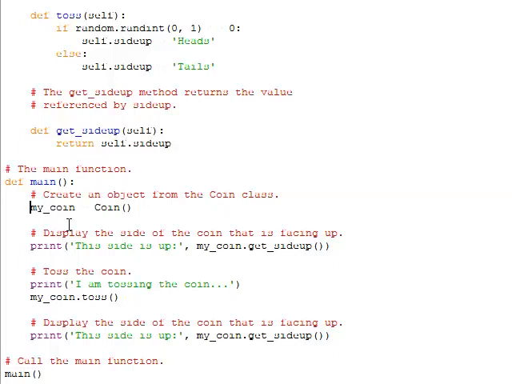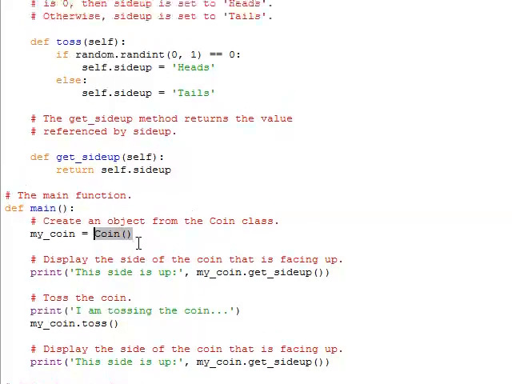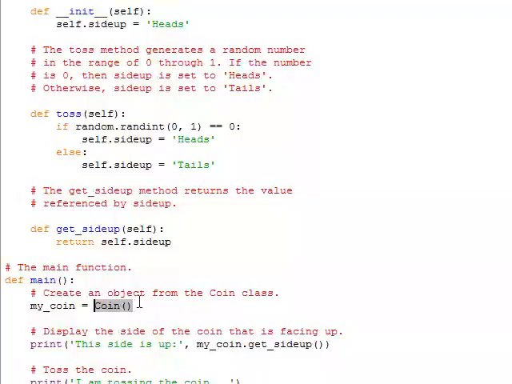This is where things get started. Inside the main function we have this statement: myCoin = Coin(). In this expression, Coin is the name of the class, followed by a set of parentheses. This expression creates a coin object in memory. And remember, when we create a coin object, the init method is automatically called.